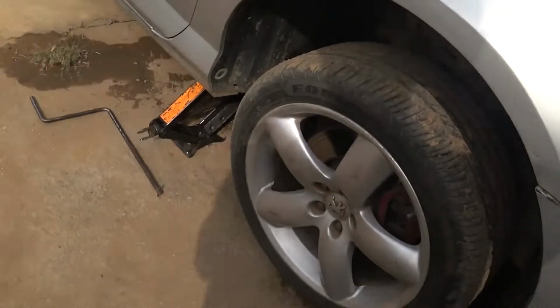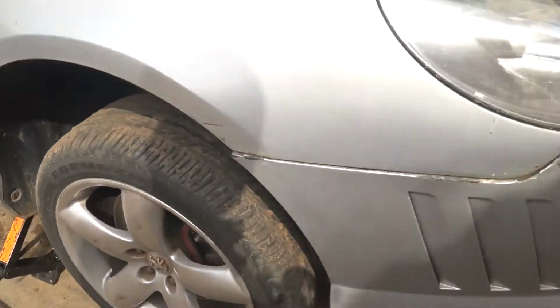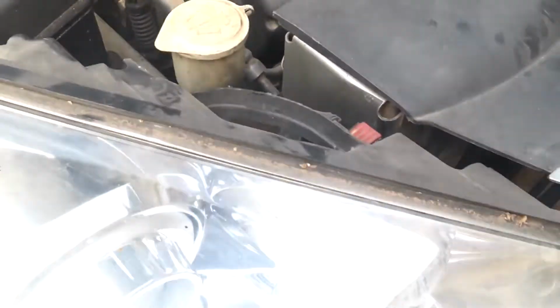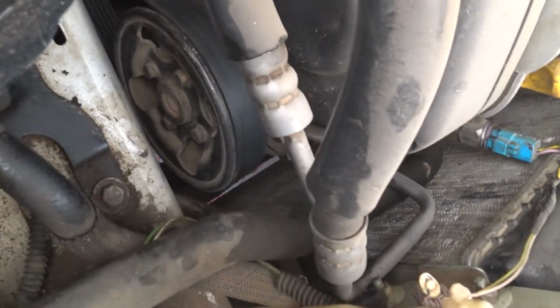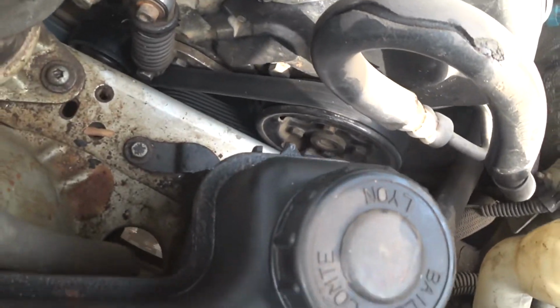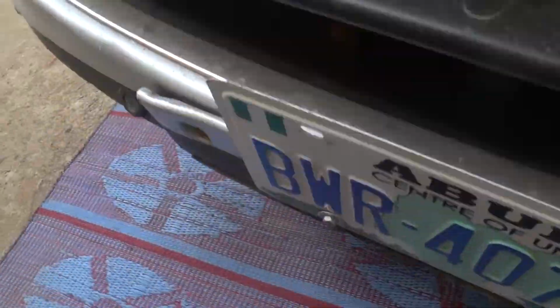So I've jacked the vehicle, and I've not removed the belt yet, but that will be the first thing I'll do. I'll remove both the belts, the auxiliary belt and the pump pulley. What's it called? The power steering pump pulley.